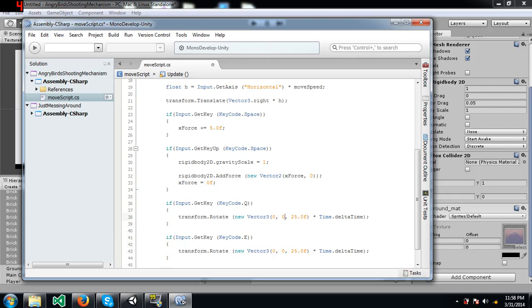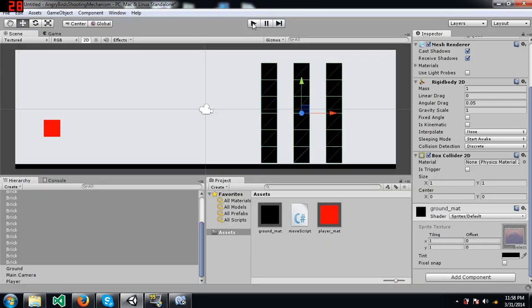I think this value should be minus. I actually haven't understood why, if I'm rotating it... wait, just a minute, let me run the game and see if it's going the way I want it.